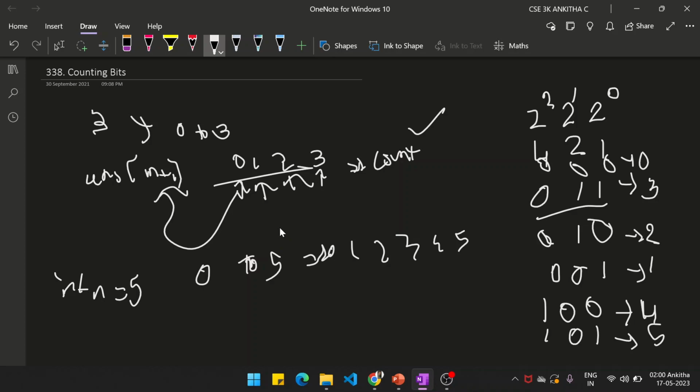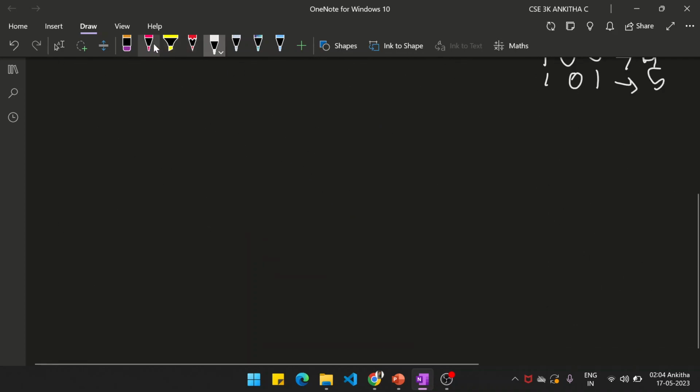So initially, instead of taking all the numbers from 0 to 5, I'll take only one integer, and for the remaining integers we'll give one for loop, with i equal to 0 to n. So for each number we will perform the same steps. That is not a problem. So I'll take now number 5, so n equal to 5. Only for 5 we will see, all others will follow the same way.